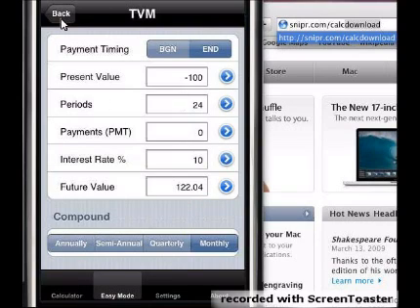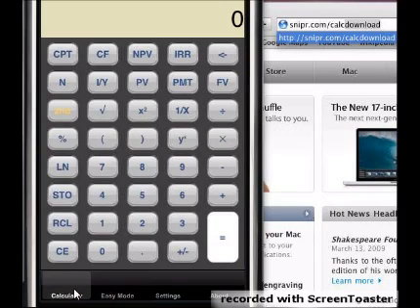Now let's do this the more advanced way. So $100 today, using the calculator. This is the present value at 10% for 2 years. What would be the forward value, the future value? You hit compute and choose what you want to compute, which is the forward value. So you see you get the same number, 121.